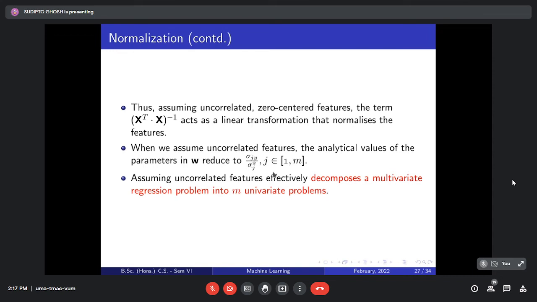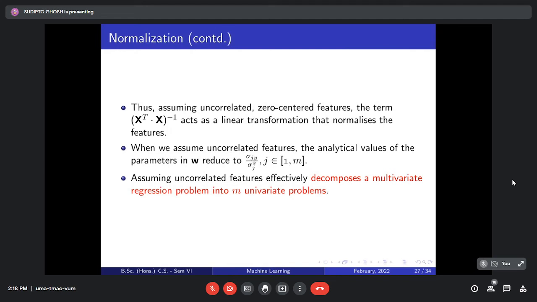So for all of these features, compute the correlation or the covariance between that feature and the target value, then compute the variance of all the feature values. You will have that, and you will have the beta values or the parameters or the coefficient for that particular feature then and there. So you don't have to do any other calculations apart from this. So then your entire beta matrix, that is the parameter matrix, beta naught, beta 1 up to beta M, can be derived from the training data itself.